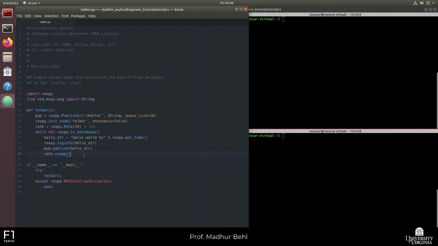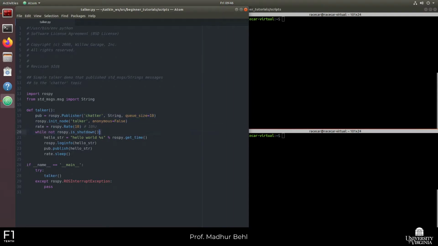And so the main things to keep note of are, this is a very important line to initialize the node. You have to tell the name of the node, and I promise I will explain what the anonymous argument does in just a second. And then depending upon what the node has to do, in this case it's a publisher, so we use the rospy Python publisher API to initialize a handle to the publisher. Another thing that we will use a lot from the rospy API is the rospy.Rate function.